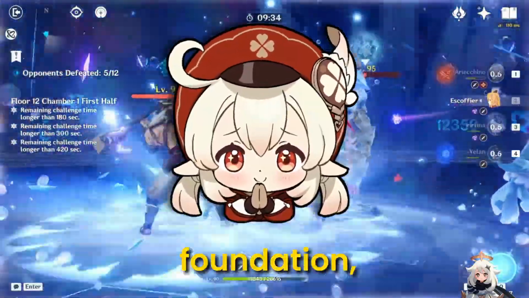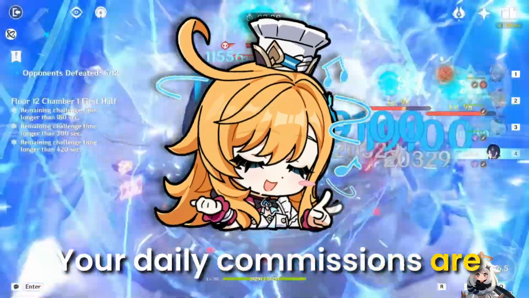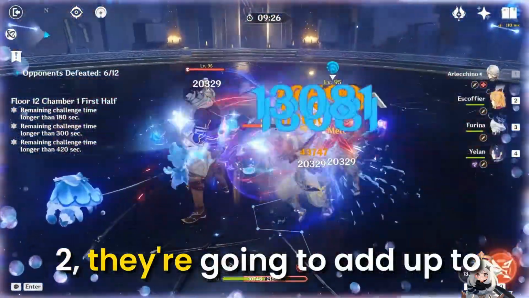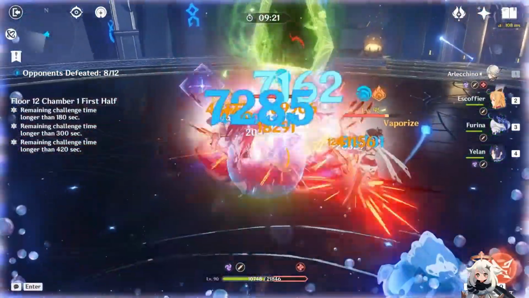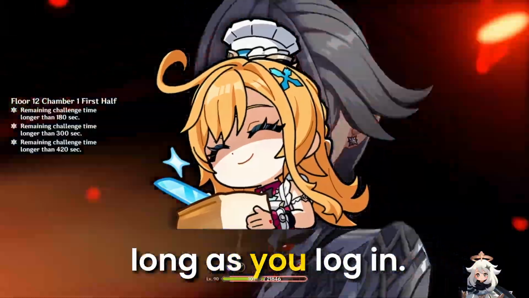We can start with the foundation, the things that never really change. Your daily commissions are the backbone of any saving plan, and over the course of Phase 2, they're going to add up to a solid 1,260 Primogems. It might not seem flashy, but it's guaranteed income as long as you log in.